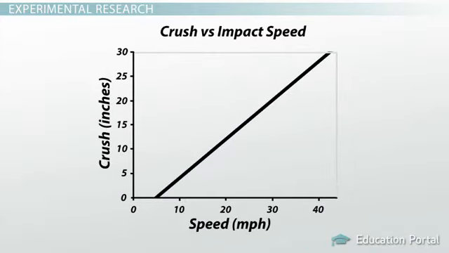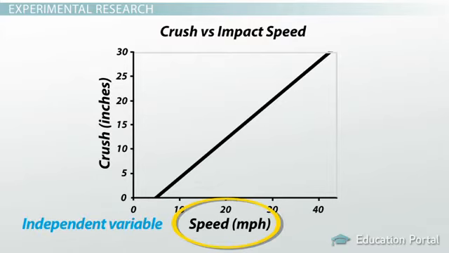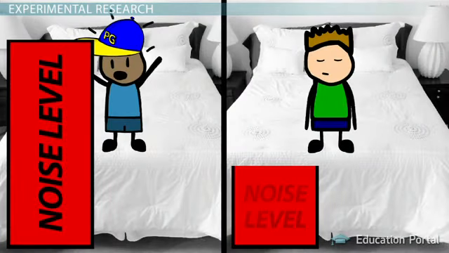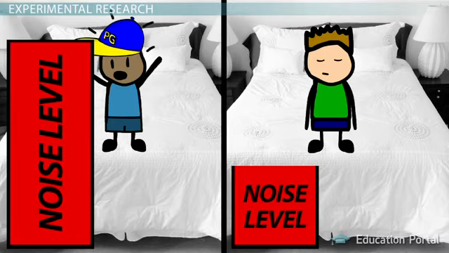Such a variable is known as the independent variable and is like our cause. The variable reacting to the manipulation of the independent variable, one we believe may be being affected by it, is known as the dependent variable, for it supposedly depends on the independent one. A possible such study design may manipulate the noise level people are exposed to while they sleep in identical rooms and conditions to see how varying noise levels affect the amount of time a person spends in the deepest stages of sleep.